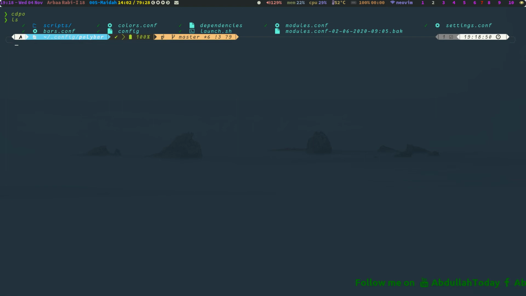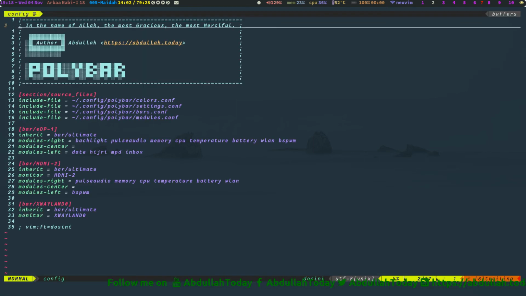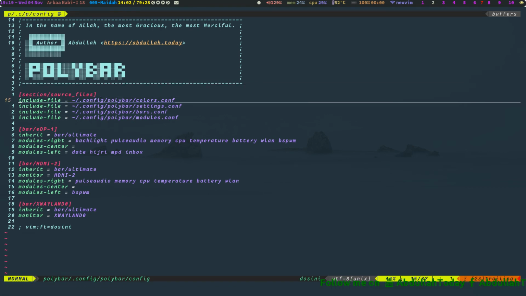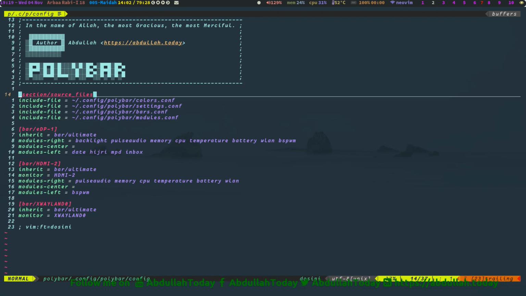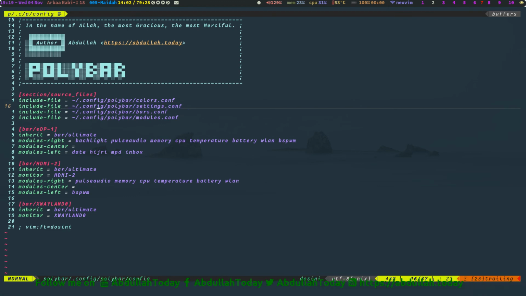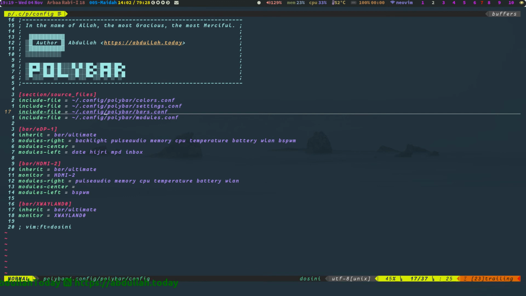This one is my configuration directory for polybar. The main config file is here. You can see I have 4 or 5 files which I source from this main configuration file. So I have the colors, I have the polybar colors defined in another file which is located in my polybar directory. So first of all I source colors, then I source the settings, the WM related settings and the overall settings for polybar. I wrote them into polybars and setting.conf, and I sourced them from here in this configuration file.